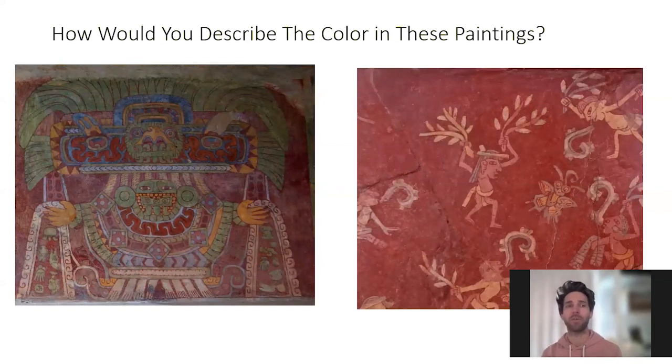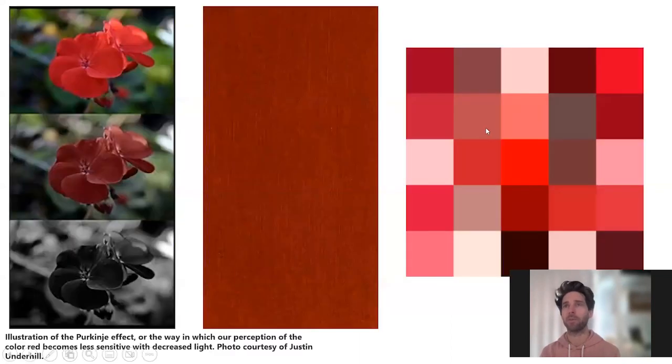So how would you describe the color in these two paintings? Maybe before we get to that, I'll show another slide just to help. Here's another grid of reds. If you look up Pompeii red, this is what you get. We're going to talk about the Roman paintings that have the classic red wall. And here again is this Purkinje effect, which I don't know much about, but it basically looks like the color is desaturating, though something different seems to be happening to the reds than to the greens.